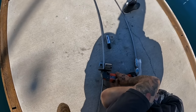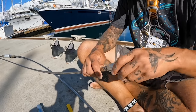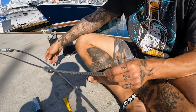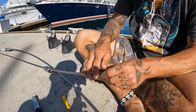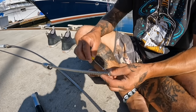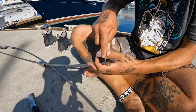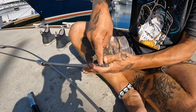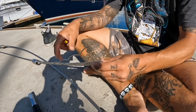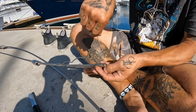So first things first, got to put the little thingy on. This is something that I forget to do all the time on every job. Wiring jobs, all kinds of jobs. But if you try to do this without that, you're screwed. And then we're going to uncoil the outer wires and leave the inners, okay? I do it a little different than Chris does. I like to go way far down because it's just easier for me to get them out of the way.